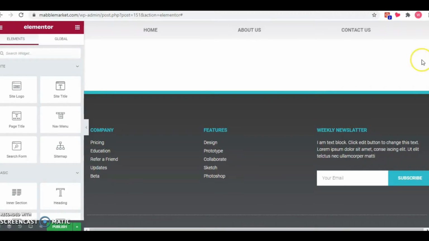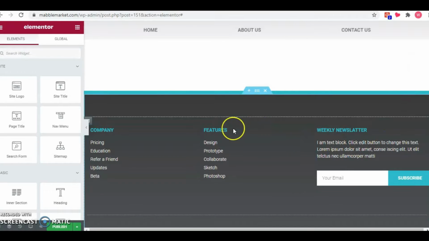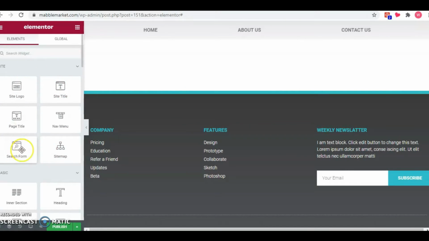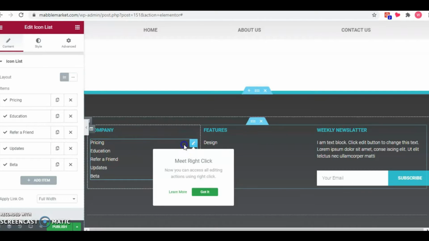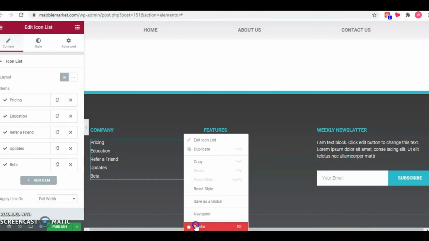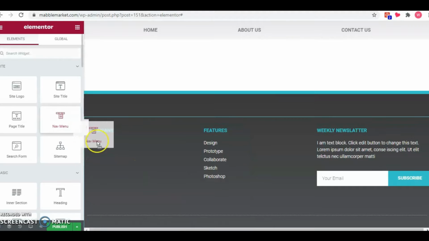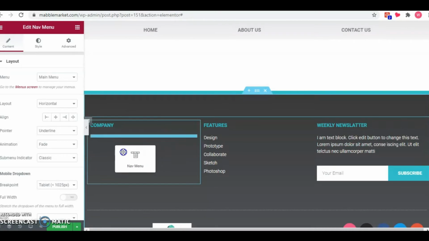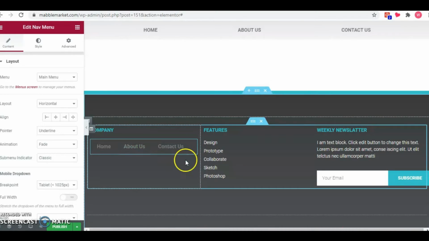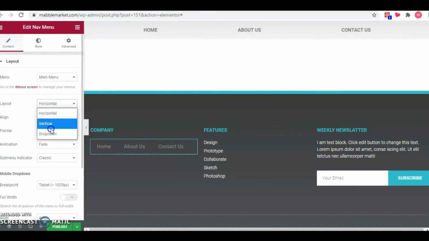Now, in Elementor, when building specific templates, like headers and footers, you will notice some extra widgets now at the top. These are common widgets used for headers and footers to make it easier for you. First, we are going to get rid of this list widget because it does not pertain to our website. After that is gone, we are going to add in a navigation widget. You can change the layout and the widget settings to vertical to make it fit better, as you will probably add more pages later.